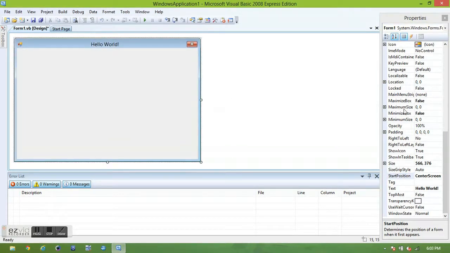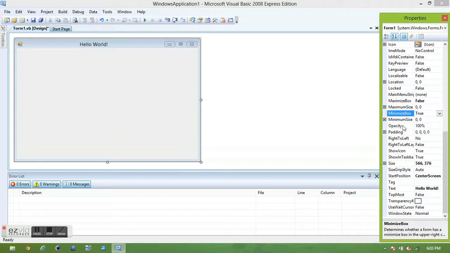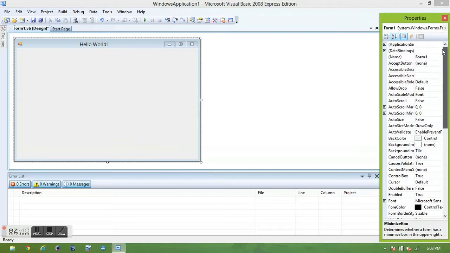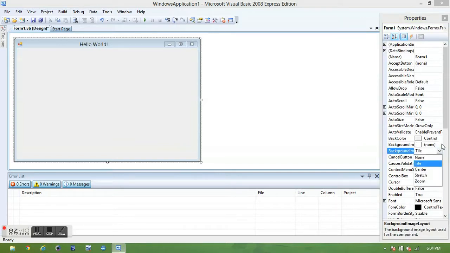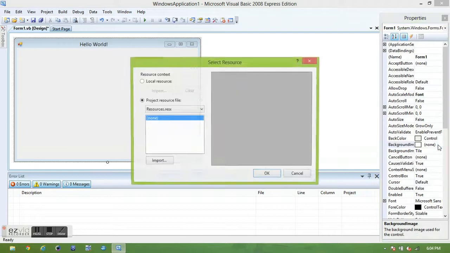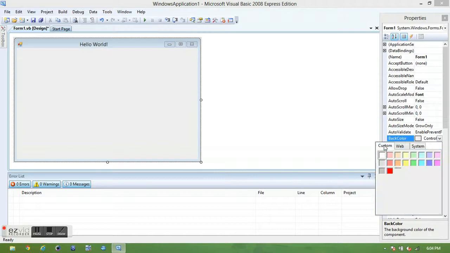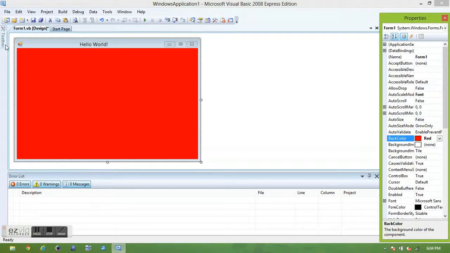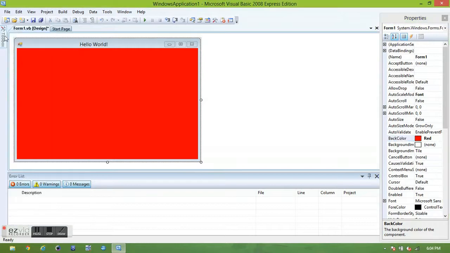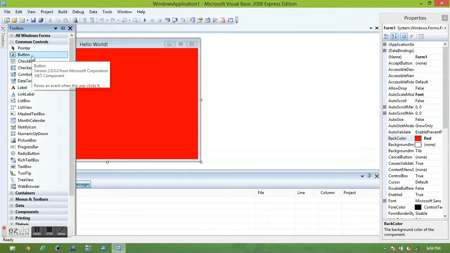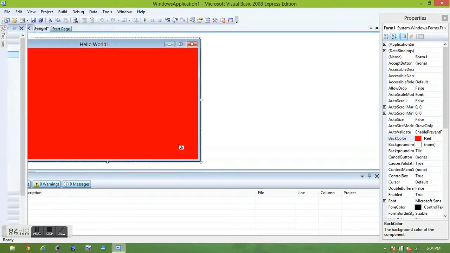I'm just going to format this a little bit. Oh wait, the minimize box is actually putting it into the corner down here, and that is fairly helpful, so we're going to keep that there. Now on to the programming. By the way, if you want, you can set a background image, for example, or you can go back color. Nah. Okay, so what you want to do is go to toolbox, click that, and go to button.